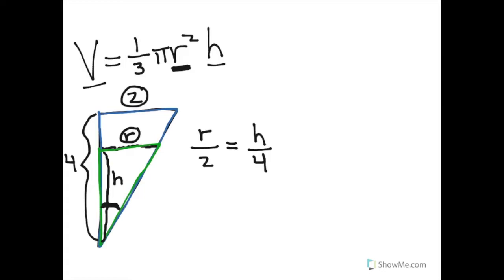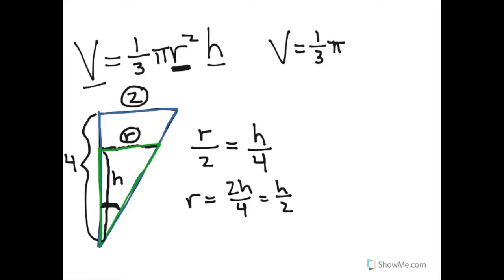What we're going to do here is solve for little letter r. By doing that, we're going to get 2h over 4, or another way to write that is h over 2. And so we have r equals h over 2. Now we're going to substitute into this equation up here. So volume equals 1/3 pi times, r is h over 2, don't forget the squared, h over 2 squared, times h. If you look carefully at this formula, we have volume written in terms of only one variable, h. There's no more r to worry about.